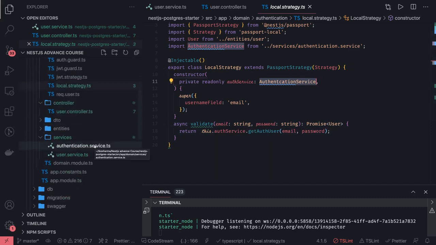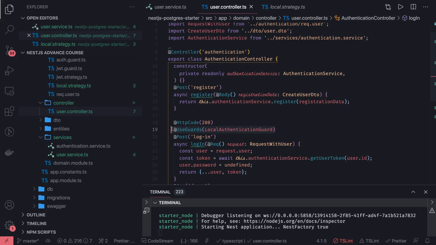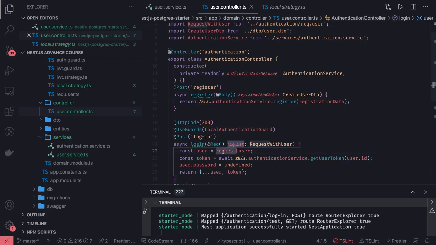Now after this we wrote the controller. The controller is using this passport auth guard. Okay, this is the particular auth guard. So if you add this guard and you send the login request, then the passport local strategy will come into the picture. It will first make sure that the user is valid based on the email and password, and will add the user in the request payload. This is what it is doing. And once we have the user object in the request, it means the user is valid, email is correct, password is correct, so we create a token. So we are using get user token. Till now this is step two.